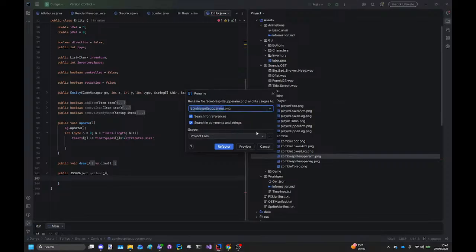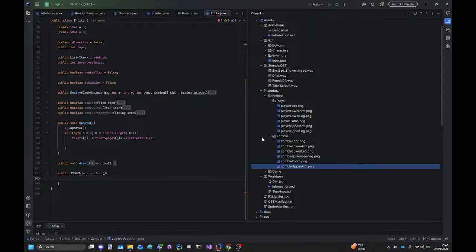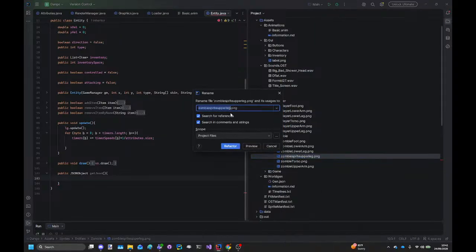And because it's the same model, it can just use the same animation set too. This one is zombie arm, and this one is zombie leg.